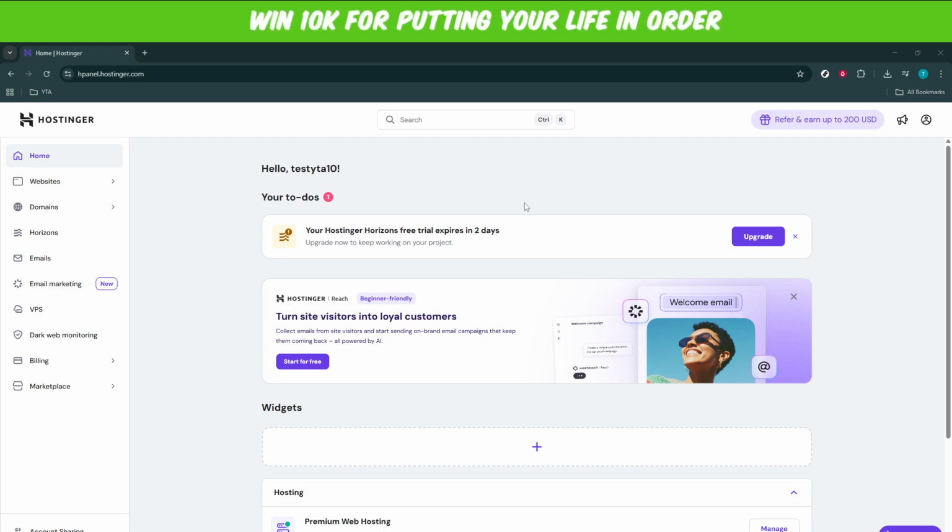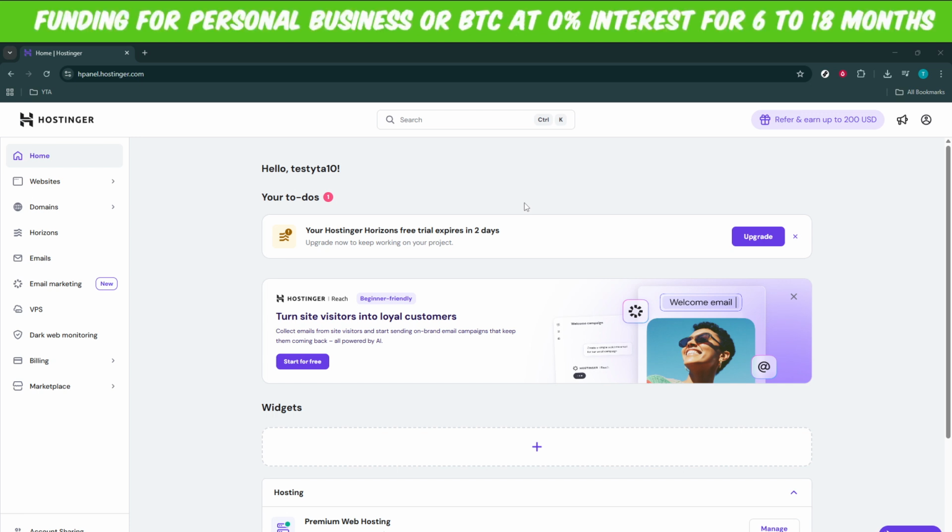First things first, open your web browser and navigate to Hostinger's homepage. This platform has become a popular choice due to its affordability and user-friendly interface. Once you arrive at the homepage, you'll be greeted by all the different options and features that Hostinger offers. But for today's purpose, we're focusing on one thing: deploying your Next.js application.